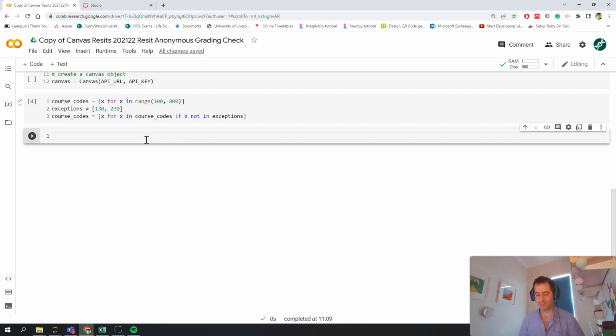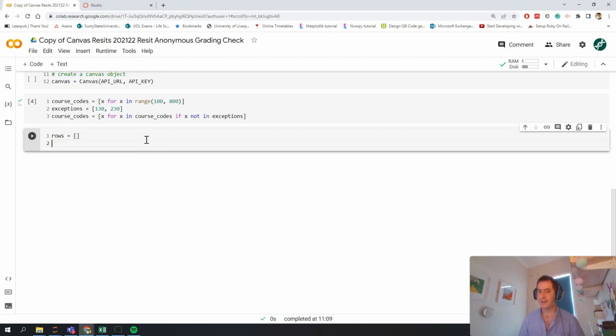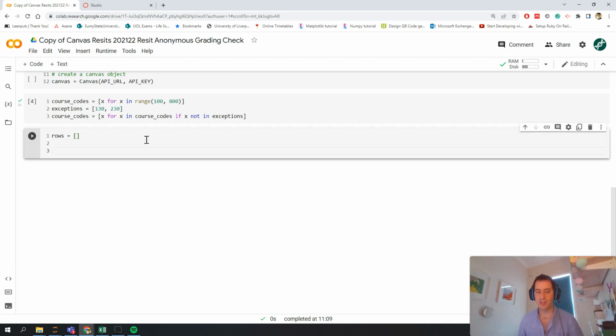So what I'm going to do here, I'm going to create an empty variable called rows, because each assignment is going to constitute a row in a report. I'm going to create a variable which I'm going to ask for an input for, called anon equals input.